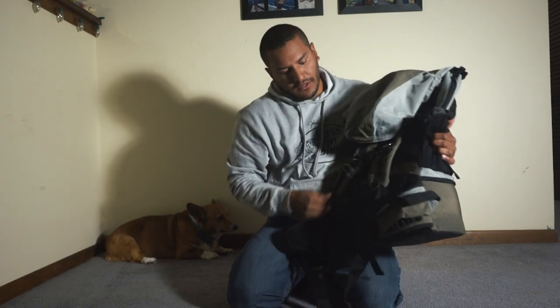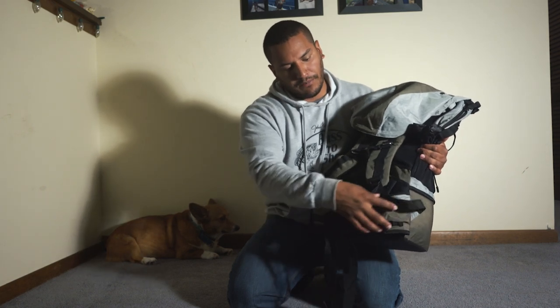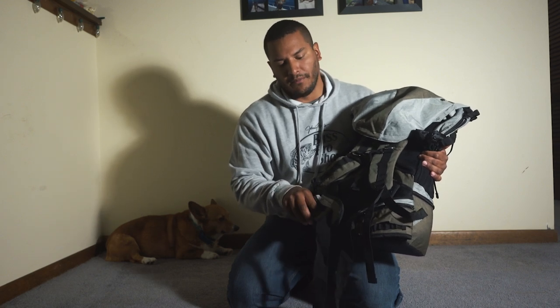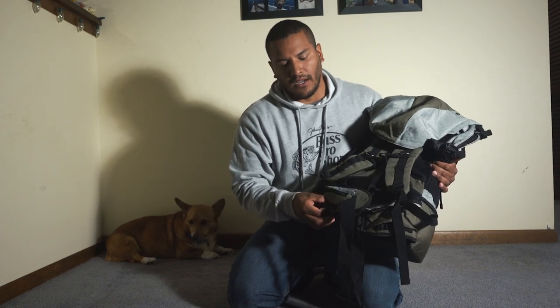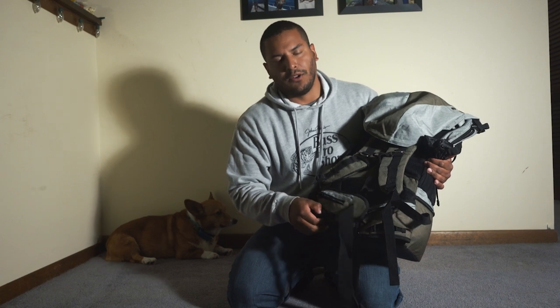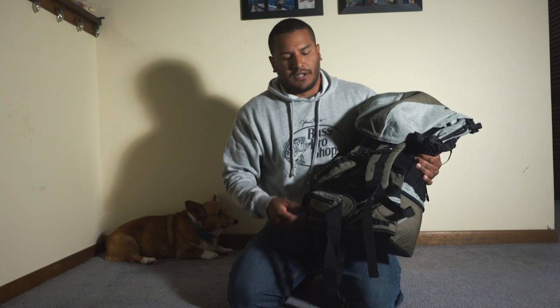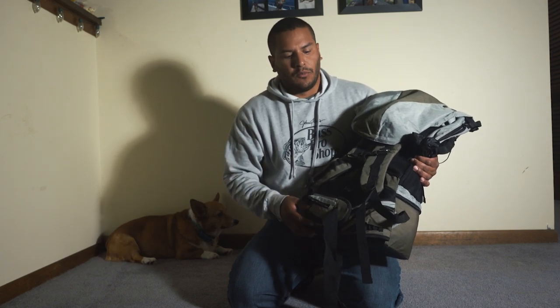First one being the padded hip belt. This comes with two zippers with some small pockets on the side, and you can put some dog treats, poop bags, or some small snacks that you might carry along the day. You also have MOLLE webbing. What I use this for is I'll put a carabiner on, and I carry my dog's water bowl with me. It's a nice convenient spot, so I can just take it off and use my water bladder to fill up his bowl real quick.